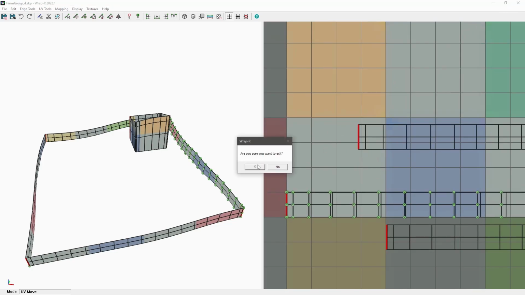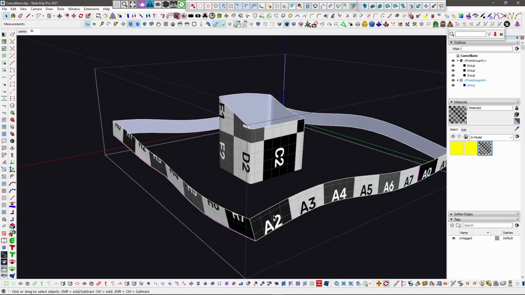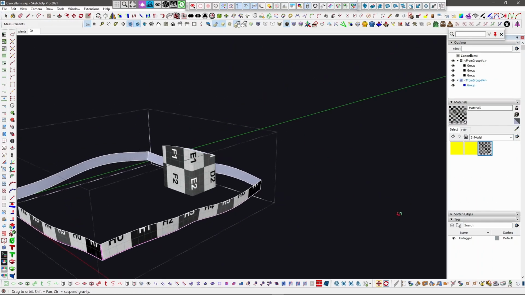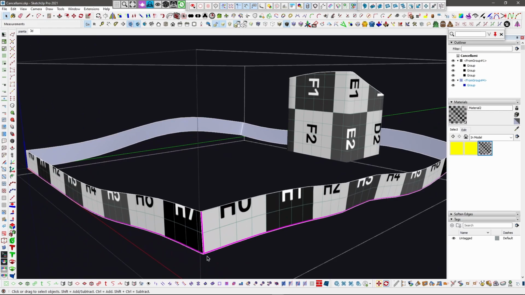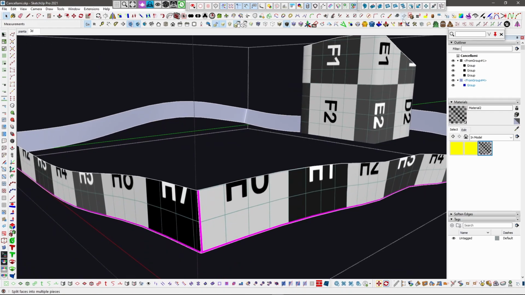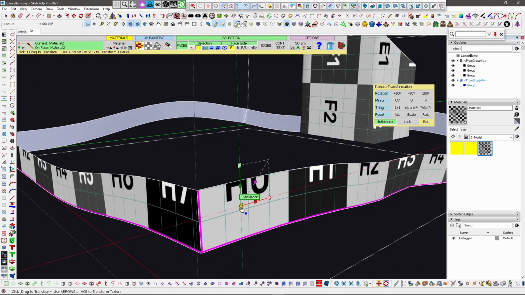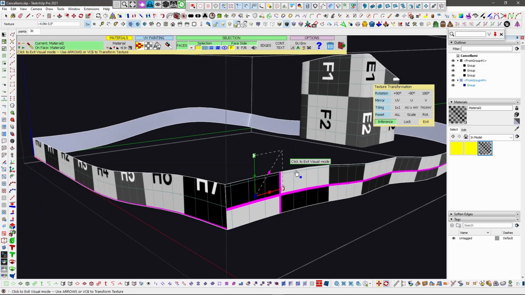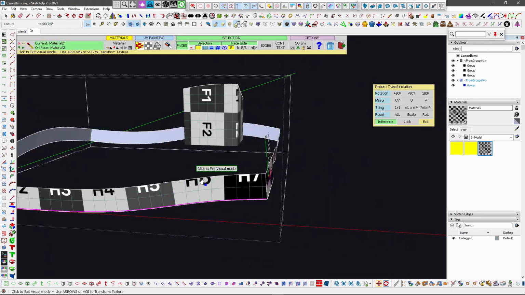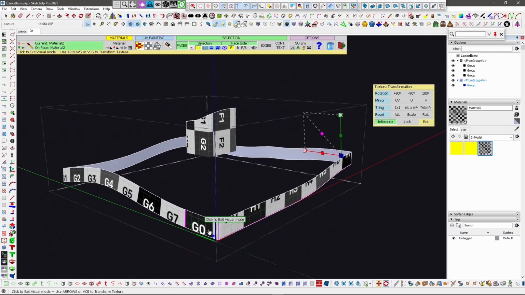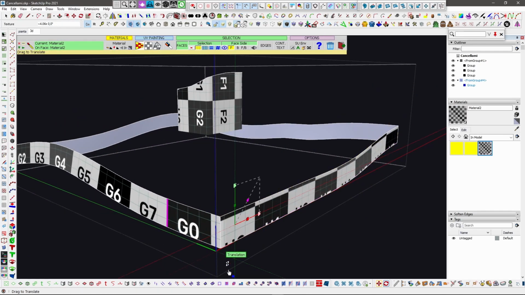So this is why in this stage I recommend to move your UV in whatever direction, just to make sure that they are not overlapping in the UV space.